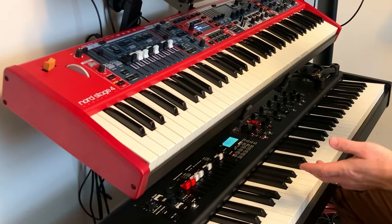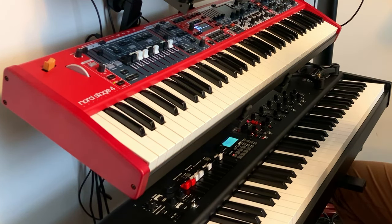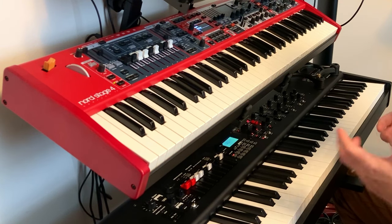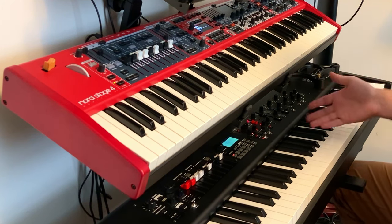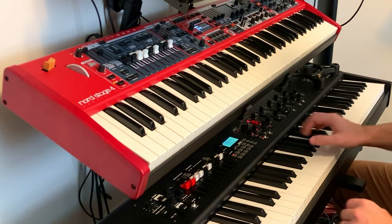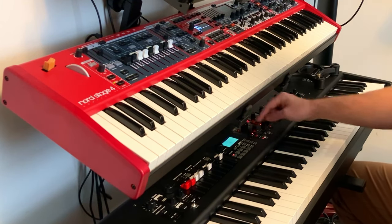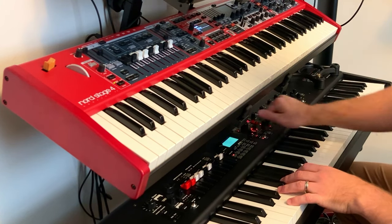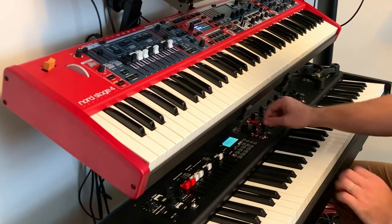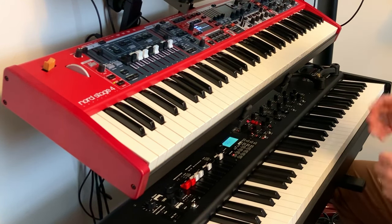Something I've noticed about the Yamaha, when you really dig in on the piano sounds, it sounds like there's a limiter or a compressor in there somewhere, even though it's not active. There's no limiter or compressor or anything like that. There's no effects at all turned on right now. Just this tone knob, which takes you all the way down like this, all the way up like this. So it's like a parametric EQ that's set in a particular way for a brighter or darker sound.